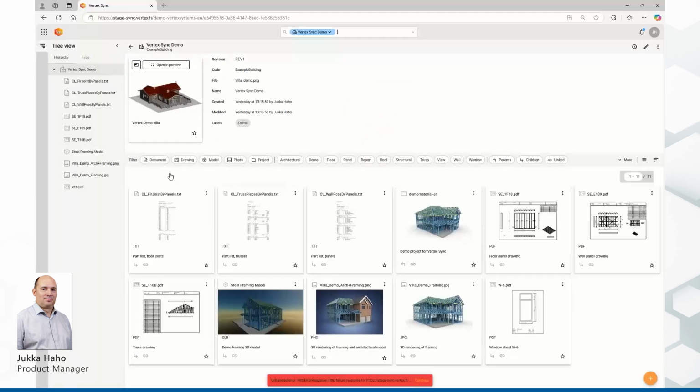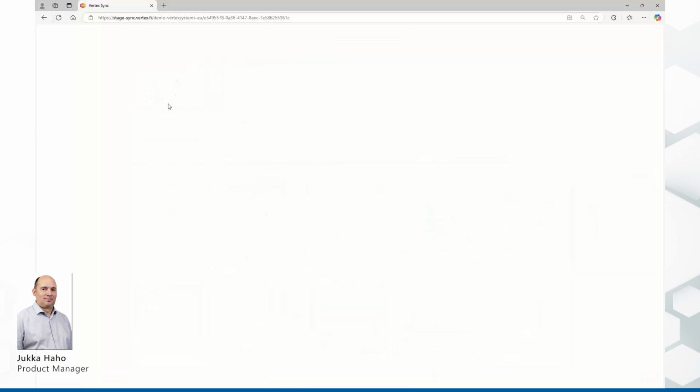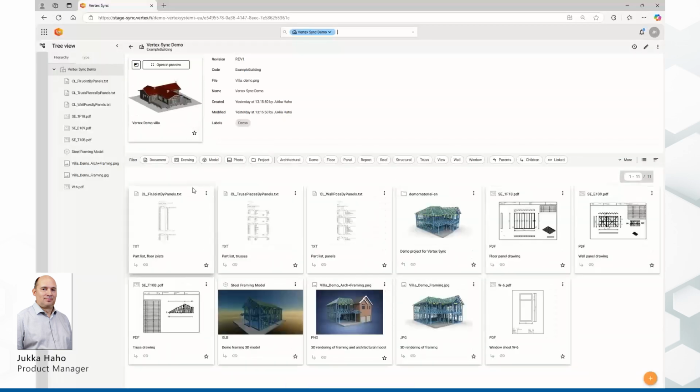And as you see, here we have different kind of documents, objects. So user can add any kind of documents, link it into building, and store them here, and so everything can be found very easily from this view using labels.